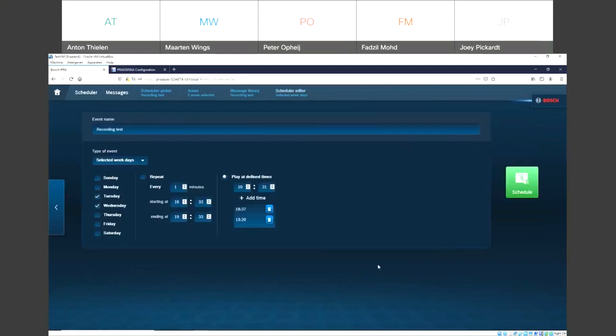And here is the scheduler. In this case, I have selected weekdays. For example, for schools, it could be interesting to use the scheduler with every 15 minutes, starting from a moment and ending at a particular moment, or that you can play out at defined times, like I did here, so that you have a fixed number of moments that you want to play your message.